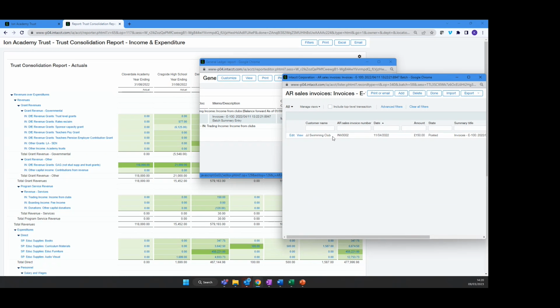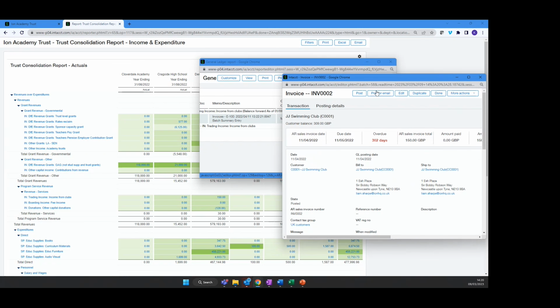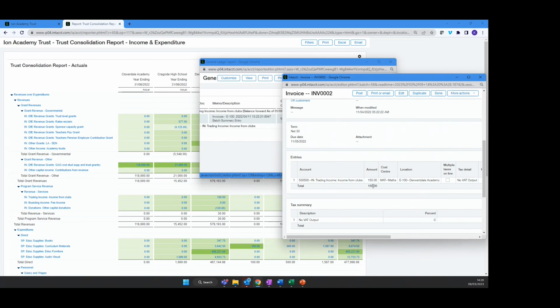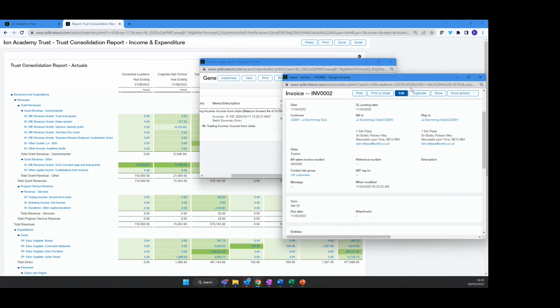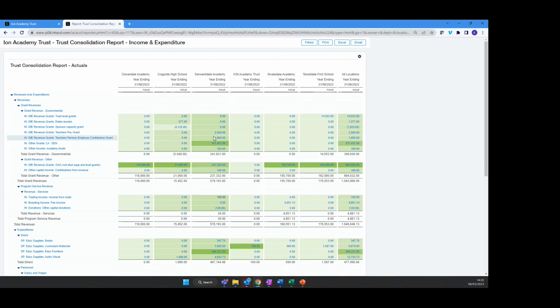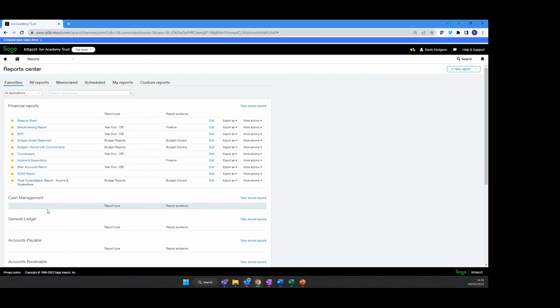And then even further again, it will take me into the physical copy of the invoice where I can print, edit, duplicate, whatever I need to do there. It will give me that breakdown of exactly what has made up that particular number all the way through from the report itself. So again, very useful and handy. And that's not within the individual school. I didn't need to run this report within that school. I've run it from the top level and it's still provided that drillable insight all the way through into that transaction. But there really are all sorts of different types of reports that we're able to run.